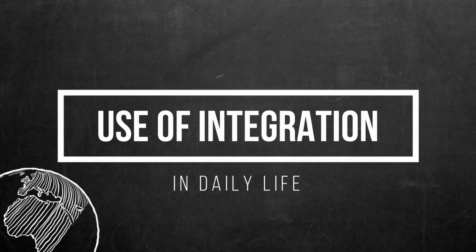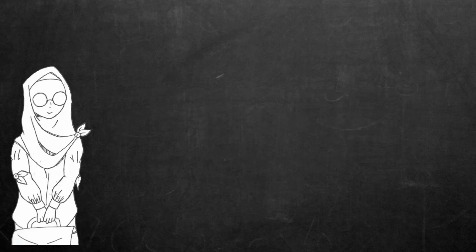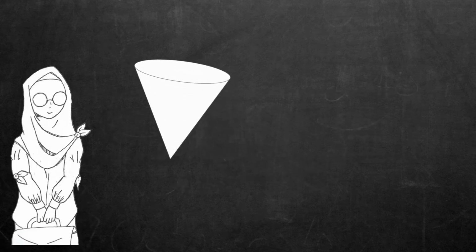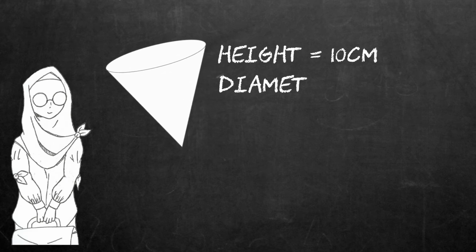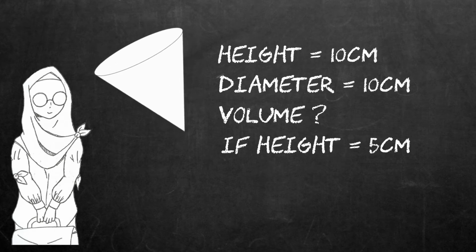Now, the concept is out of the way, we can proceed by looking at some examples of the usage of integral in daily life. Okay, look at this marvelous looking cone. The height of the cone is 10 cm and the diameter of the opening is also 10 cm. We want to find out what is the volume of the cone if the height is 5 cm.